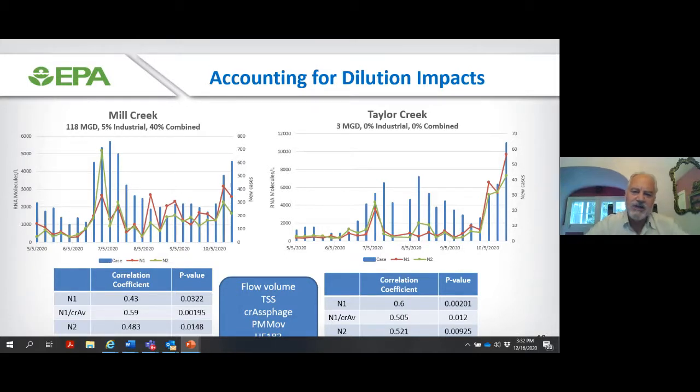And so what you can see here is that this is data from, again, early May through, this data only goes through about middle of October. I'm going to show you some data that's even more current than that. What you can see here is that we had a peak in cases in early June, and indeed we did see rising levels of SARS-CoV-2 in the wastewater.